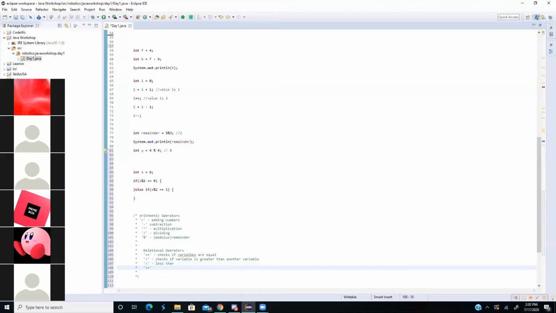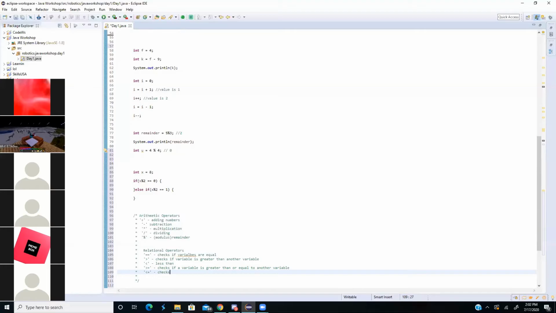This is greater than or equal to, so it checks if a variable is greater than or equal to another variable. It's like in math when you have the line underneath. Then less than or equal to.